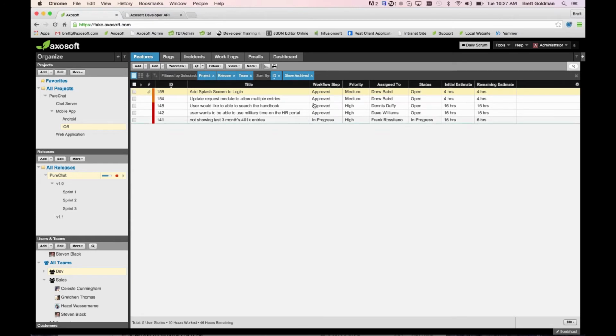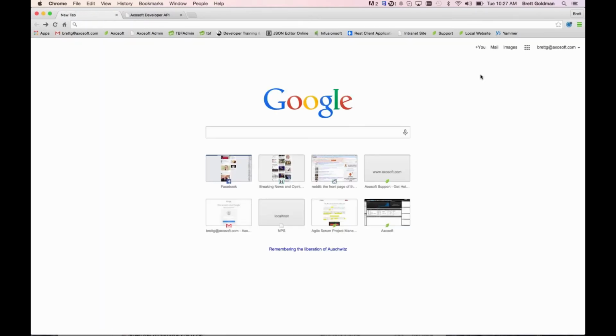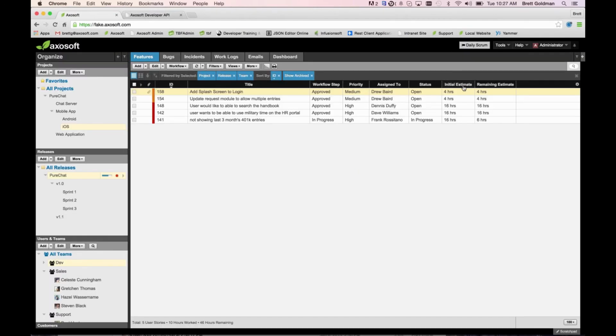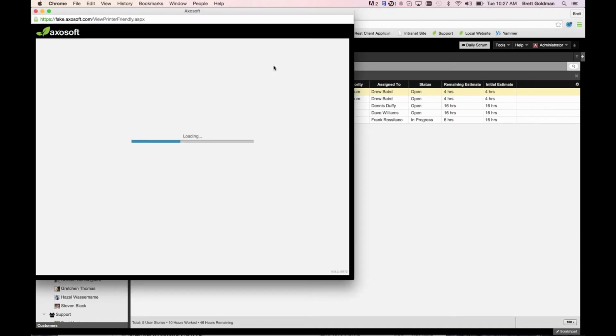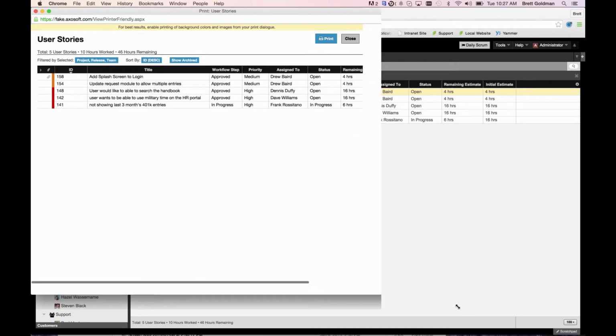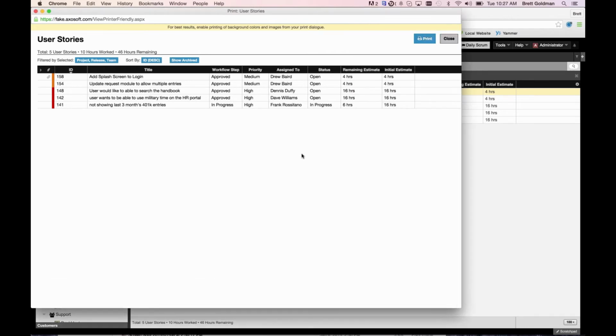Okay, so what you can actually do is add and organize any of the columns that you would want right here in your view, and you can just go ahead and drag and drop. Oh, sorry, I accidentally hit the back button on my keyboard. But you can just drag and drop any of the columns to rearrange. And based on what options you have currently selected, now when you go and print, it'll remember the order of your columns and give you a good printer-friendly view.